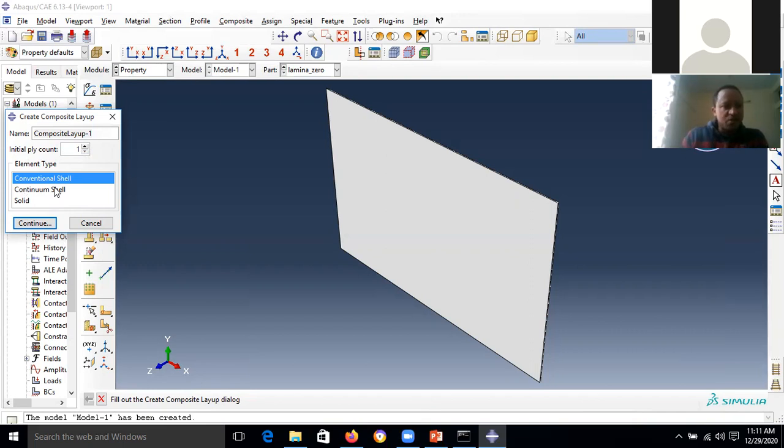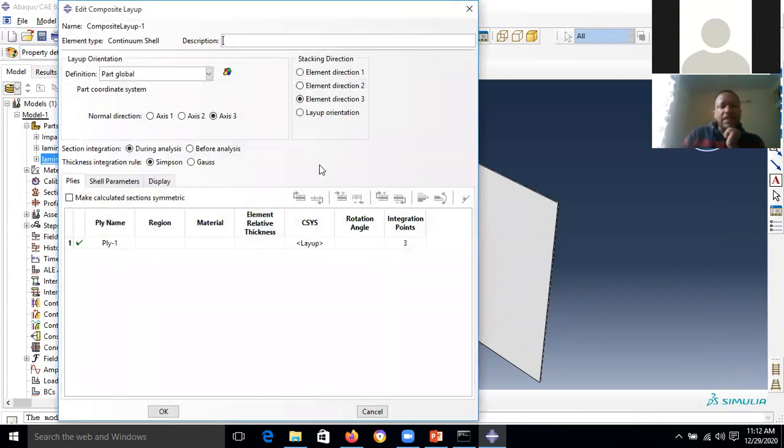Let me use a continuum shell, which we mostly use. Continue. Here it allows us to give the name of the ply. The first ply is the zero ply, so I will give the name zero.